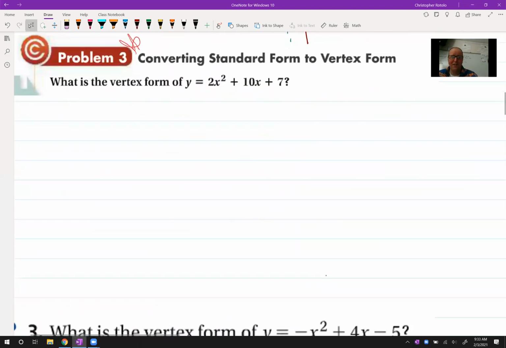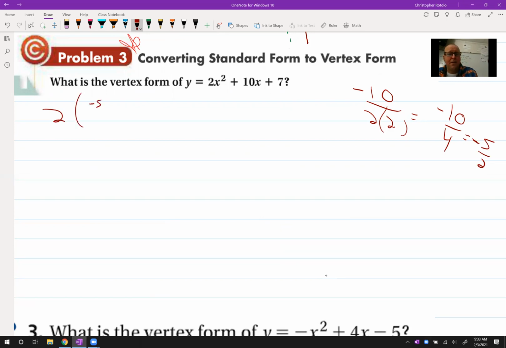I said, what? All right, negative b over 2a. It's really sad we don't sing the whole thing. Oh my goodness, what did I do that for? I was thinking of getting to the answer. Negative 10 over 4. Let's make it negative 5 over 2. And I know you want to make it 2.5 and just plug it right into your calculator, but don't do it. Fractions are so easy, man. Here we go. Negative 5 halves x squared plus 10 times negative 5 halves plus 7. Why are we doing that? Because I've got to find out the vertex.